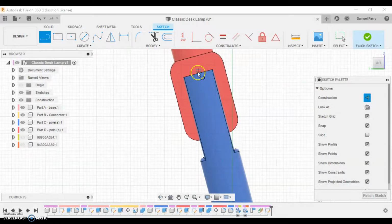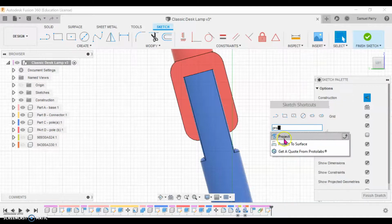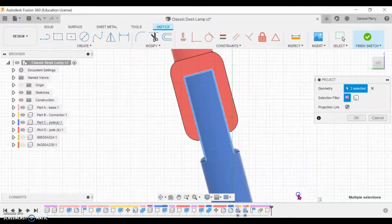And what I want to do is actually use the lines from this part on my new sketch, but they're not coming through. So before I do that, I'm actually going to do a project geometry again. I'm going to press S on my keyboard to search. I'm going to go project, and I'm going to click this button here. And I want to project that line, and that line onto my sketch.